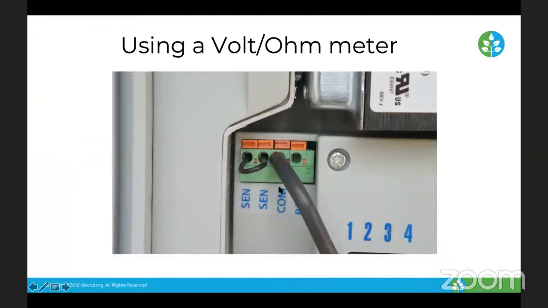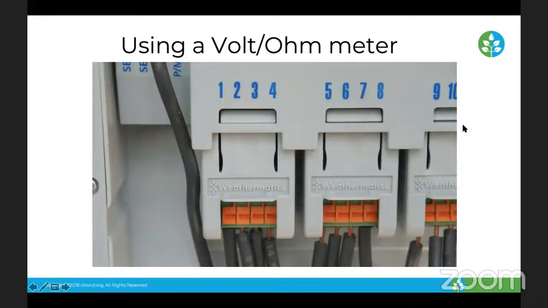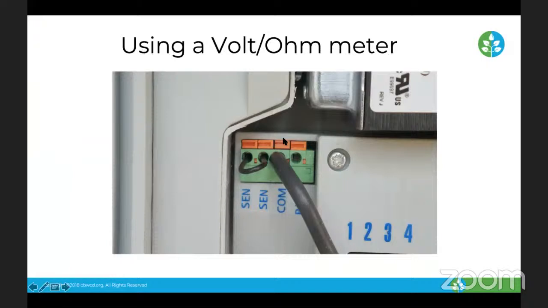So using the voltmeter, we can check our AC voltage. Another thing, how we checked our control or our solenoids, we checked to see if our ohm reading or voltage was the same or was in the proper range. You can do that at the controller without having to go to your valves.